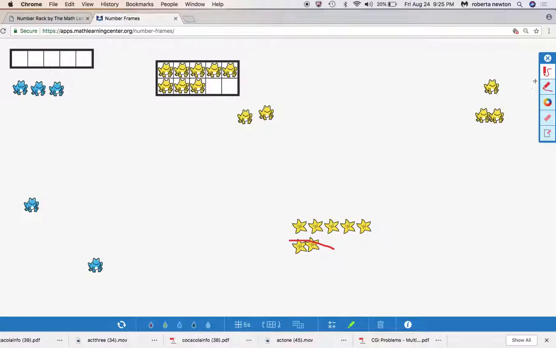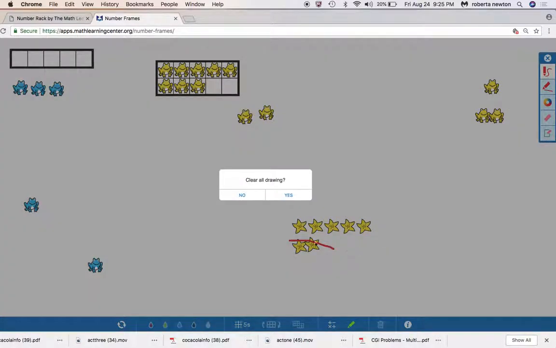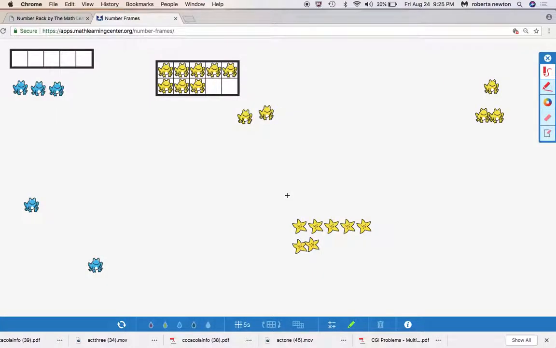Or there were 10, now I'm going to erase that. Well, I don't want to, I want to clear the drawing. So I could say there's 7 starfish, and I could say 5 went away, right? So I could use it as a drawing. I could use it in the 5 frames, but I could also use it as a drawing. And I think that's really important and helpful.